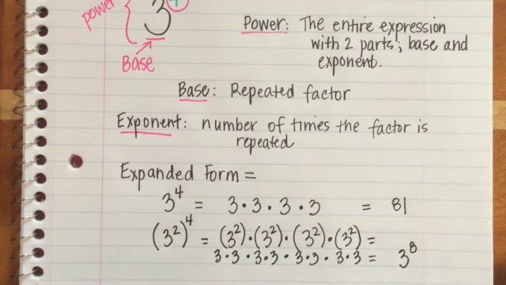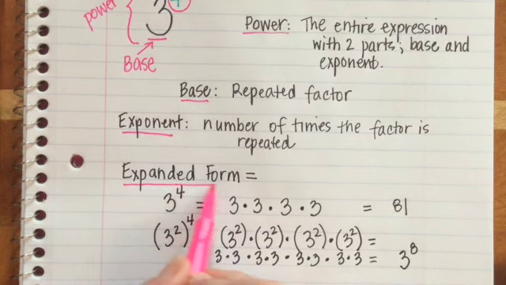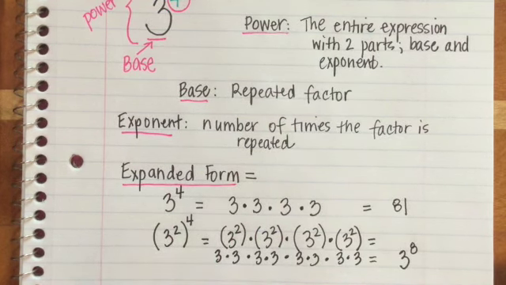So if I'm raising a power to a power, I'm going to multiply those exponents. 2 times 4, that would be the fast way to get there. But if I'm showing expanded form, which is what we just worked through, then I actually want to get it written all the way out as long as I possibly can. Okay, so that's just your background.